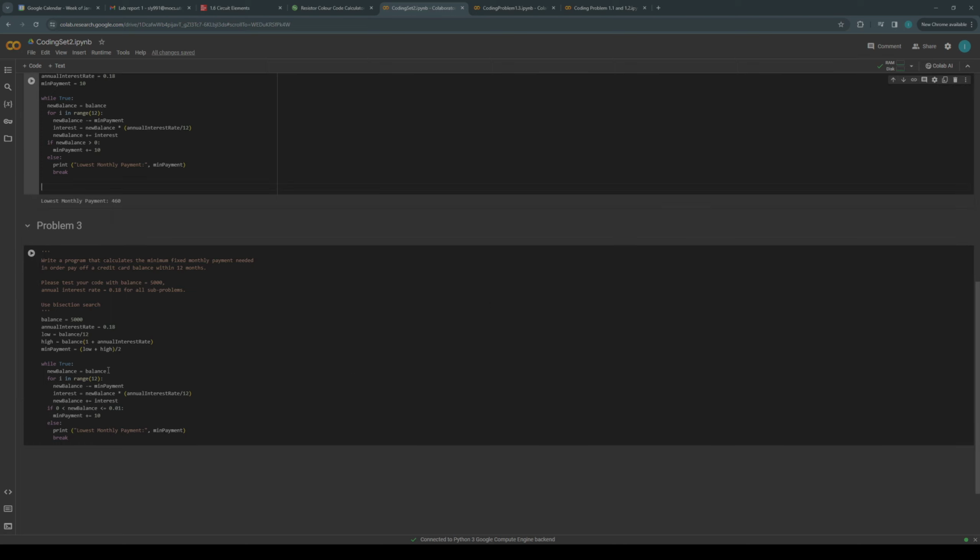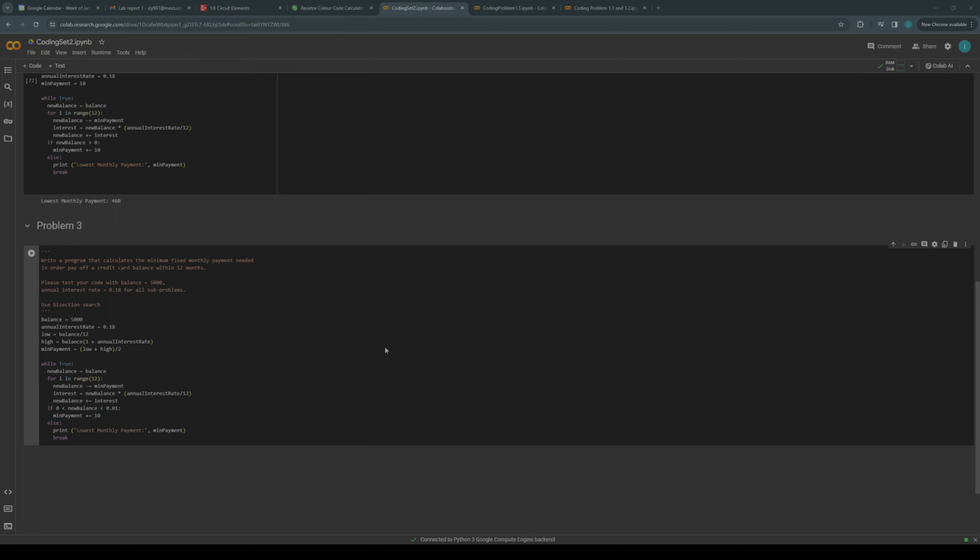I'm gonna take away the equal to sign and see if that's fine. If that causes issues, I'll change it later. But I don't foresee it causing any issues, and I just feel like if that equal sign is there, then the lowest payment could be off by a cent, which I really don't want it to. Anyway, in that if statement, if that's true, then we can go ahead and print the lowest payment, which is just going to be the payment, obviously.